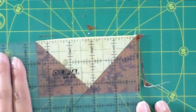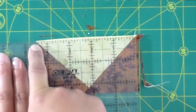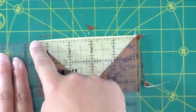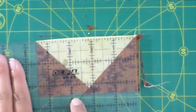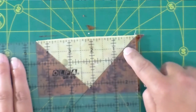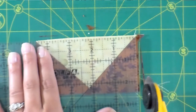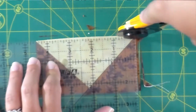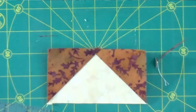So now what I'm doing is I'm lining up my 4.5 with the edge of the ruler right where these lines come together. And then this is where I'm a little short, so my flying geese isn't actually right on that 2.5 for that part of the wing, but it is over here. And my 45 degree line is going right on that seam line, which means that this point is going to be right at the edge as well. Now we have a perfectly trimmed flying geese unit.